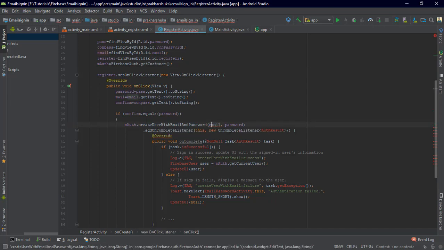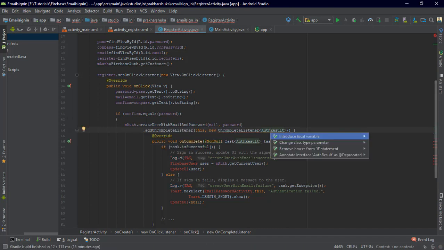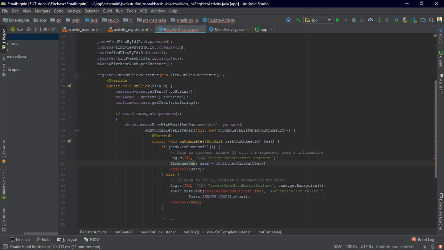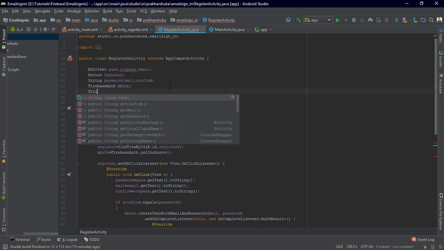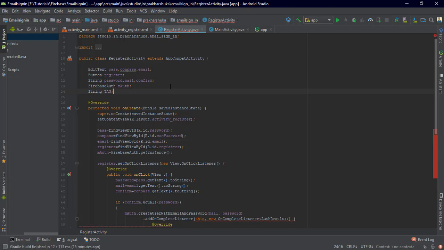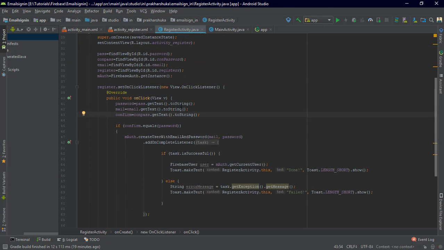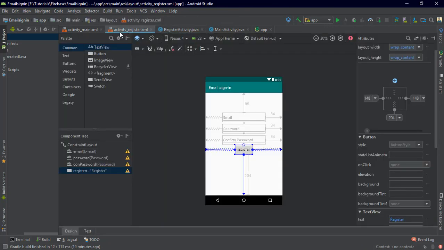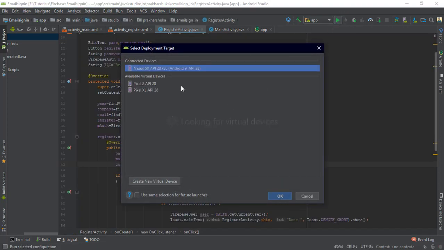Now we have mail, and now just import the classes. We'll have the register activity here, and we'll need a string TAG. So we are back with this register activity as well. So yes, we are going to run the emulator and see if that works. Just a second, I'll fire up the emulator and get back to you when it's ready.